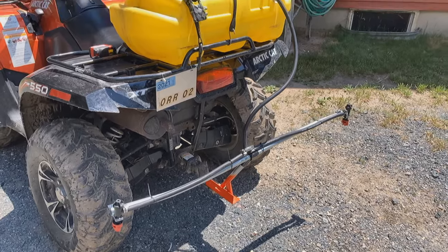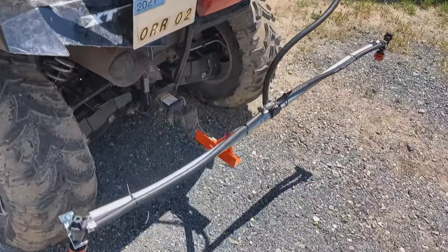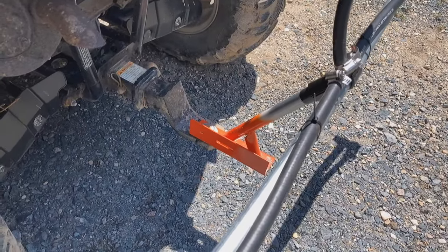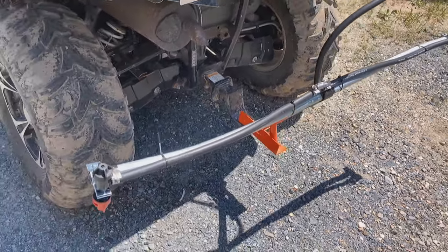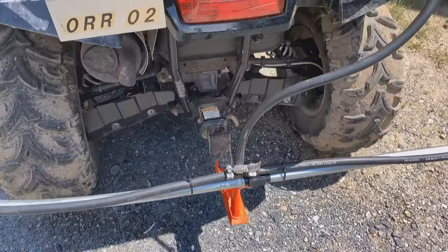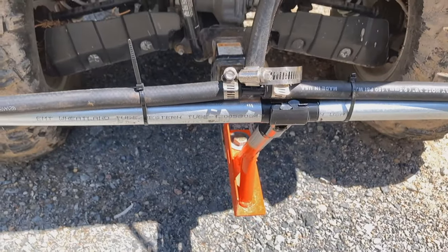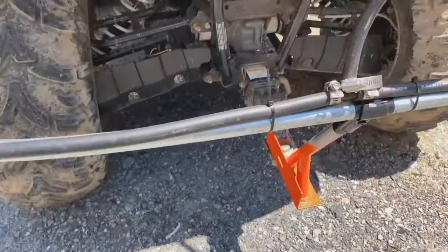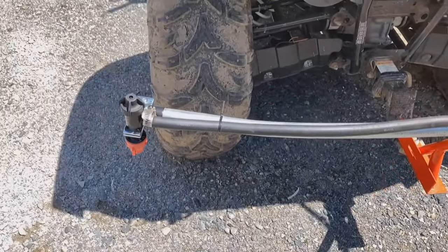I've got the boom all assembled here. As you can see, I got the tank on the back. Painted the part that I welded, some Allis-Chalmers orange that I had laying around. I've got the 3/8 inch lines running from the pump on the sprayer down to a T, and then just zip tied to the boom, and then they run to two sprayer nozzles 4 feet apart.